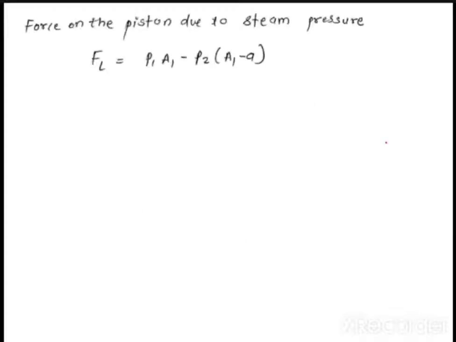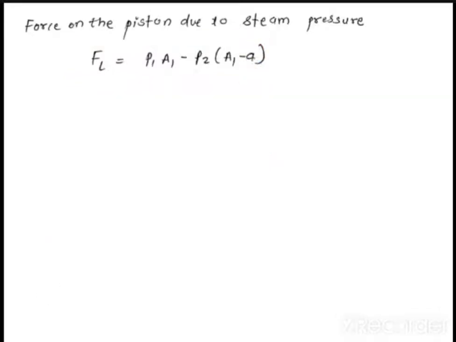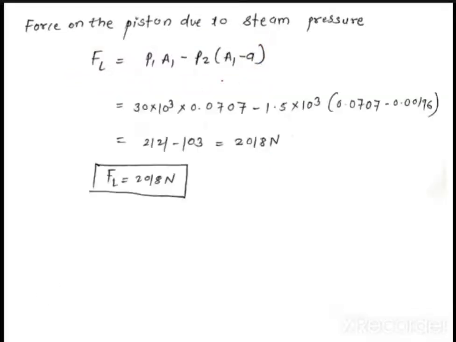Okay. Now you find out FL. Now you have to use this formula. FL is equal to P1 into area A1 minus P2 into (A1 minus a), where a is the area of the piston rod. So this is the formula which I have derived. Okay. And if the small a is not given, use this formula: FL is equal to pi by 4 capital D square into PG. Okay, you can use this formula directly. So try to understand where and how you have to modify the formula. But now here small a is given, so use this formula.